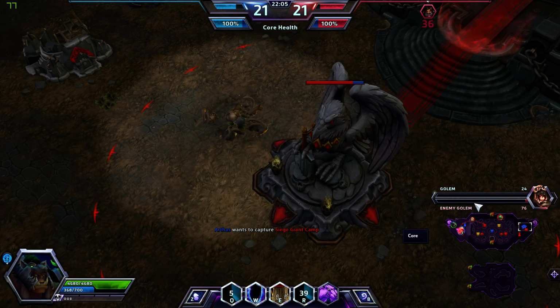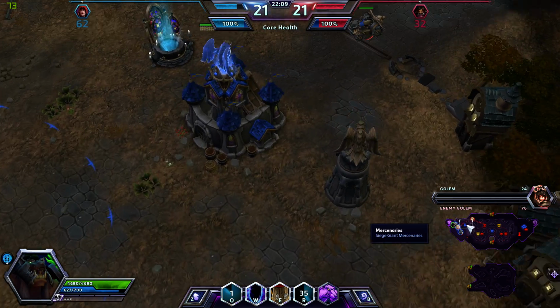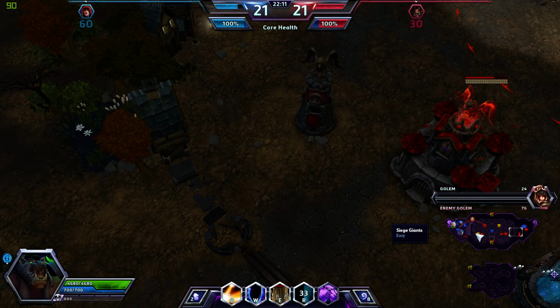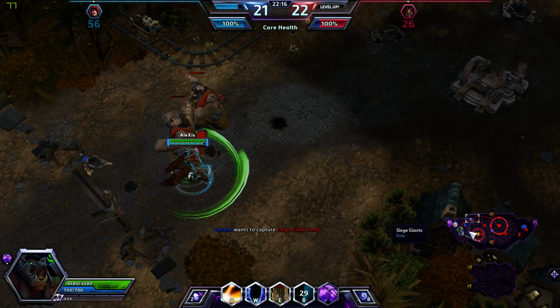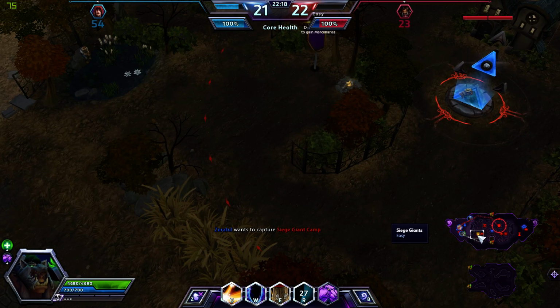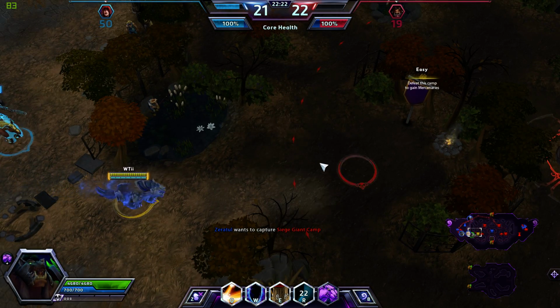Golem's going to town. It's kind of even at this point. It really is very even, actually. If anything, we want to try to find an excuse to get more mercs, or at the very least get their fort down before they get our other fort down, so we can have a bit more of a level advantage, because right now they're a level ahead.